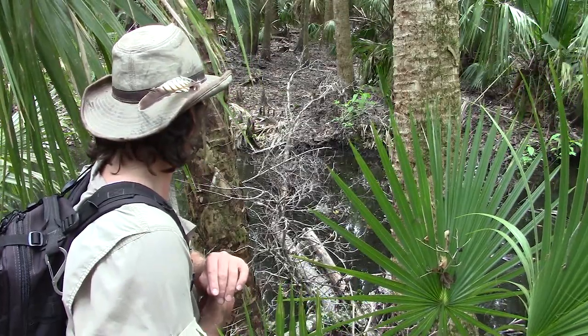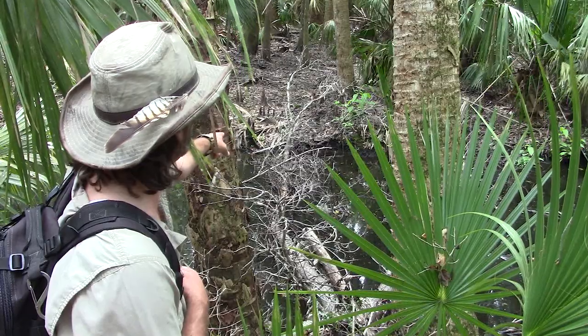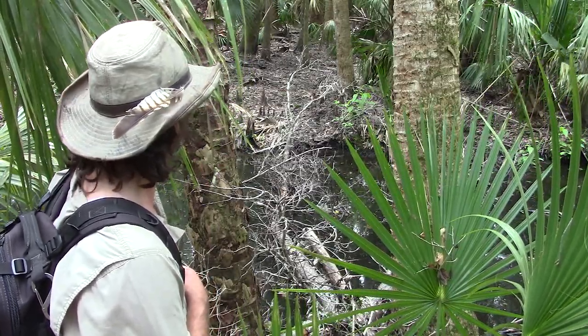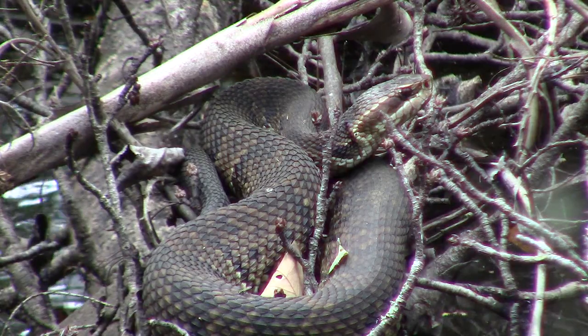Wow. But yeah, you can see this one, he just popped his head up, and you can see that stripe just past his eye there. They're just a really ornery, mean looking snake, and they're fascinating to me.